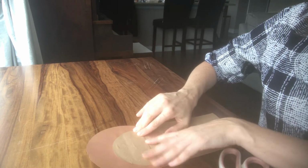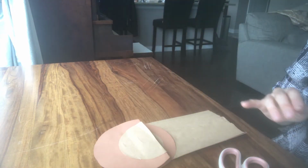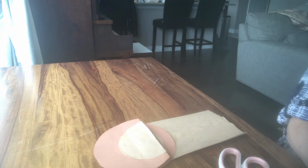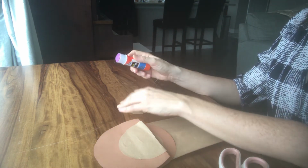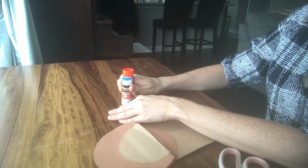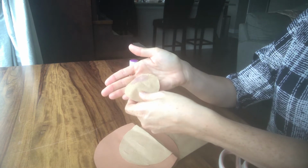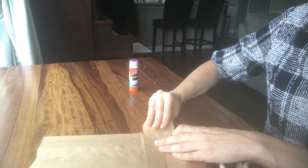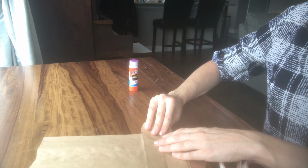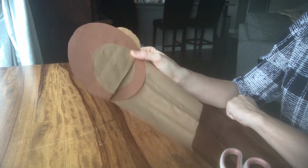And then laying it out on top of the dark brown piece. Now we're going to add his ears. Just put a little bit of glue on one side, just one little corner. And then we're going to turn it over and make sure that the glue only gets on the paper bag. And we're going to be gluing it on so that it comes out the side. We see it from the side.